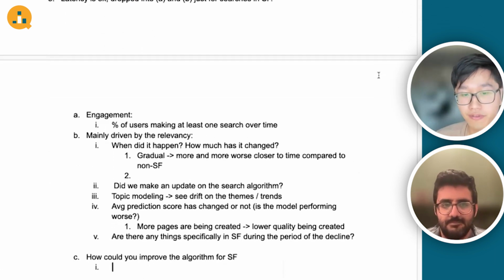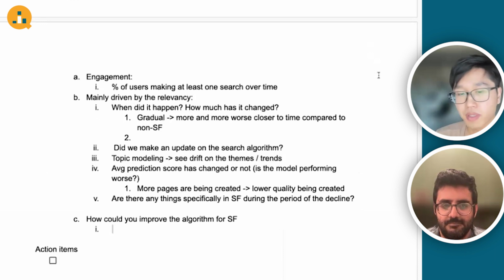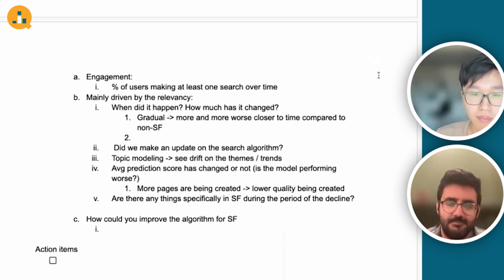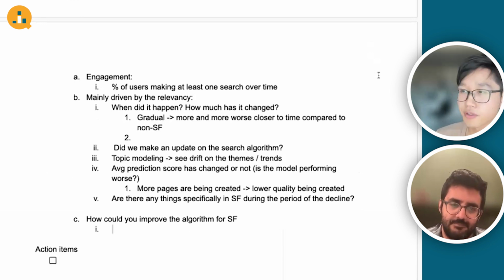And then we also further find out that it was due to more pages being created. These pages, created by new businesses, are less relevant, which diluted the search quality. And we have two potential follow-up options. This is not finalized. Number one is to put a stricter ranking on the number of pages returned, either limit the number of results returned on the pages or limit the number of pages going into the ranking model. And number two is to not do anything and let the model absorb it and learn a pattern over time, depending on how bad it has actually declined.